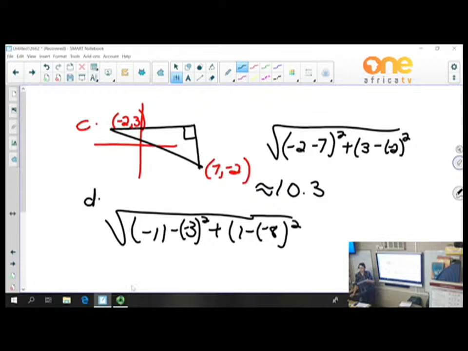Right, so I want you to draw the pictures. I will draw the pictures to let you understand. You'll see at the next one, they say now find the lengths PQ, QR, and PR. So it's a triangle that you get there. And then you must show that they lie on a straight line, P, Q, and R. And then the next one is those vertices. So I want you now to do 2 and 3.